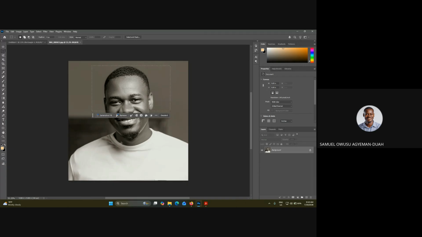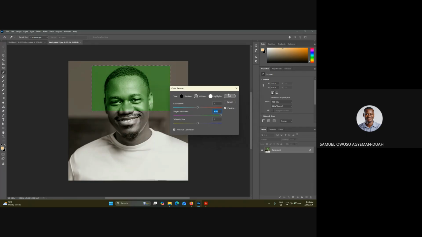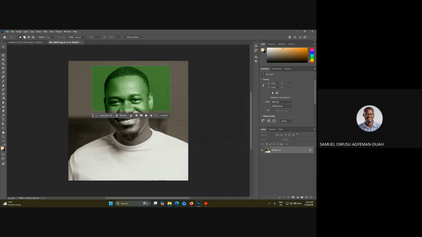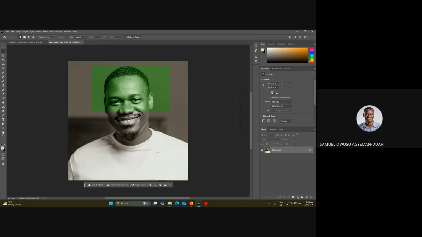Now I can make this selection, and then if I want to color balance it, I can now just press the button. So just the selected area now works. Okay. If you are working with a selection and you want to deselect it, just press Control D, Control plus D, and the selection will be deselected. Just like that, Control D, and that selection is gone. Now, if I do color balance again, this time it will affect the whole image and not just the portion that I selected. Are we okay so far?